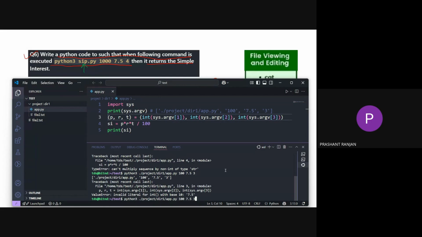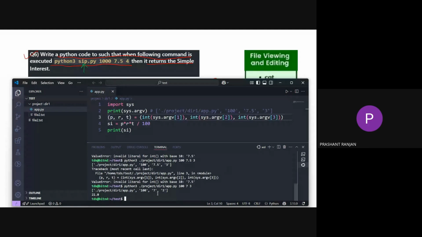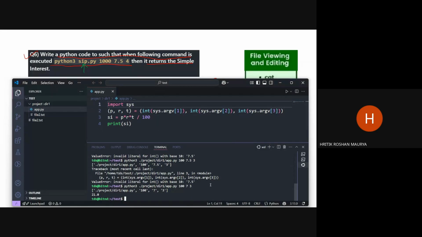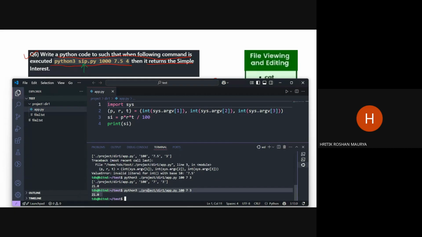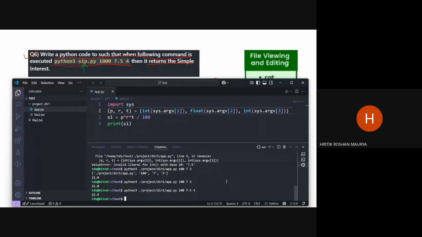For 7.5, it's not taking it as an integer. So we have to change it to float, I guess. Yes, correct. Anyway, I have changed to the integer value because we are not learning Python. We have to learn Linux, so let us focus on that. Now it is working. You can provide a different argument, like for 30 years, what will be the simple interest?